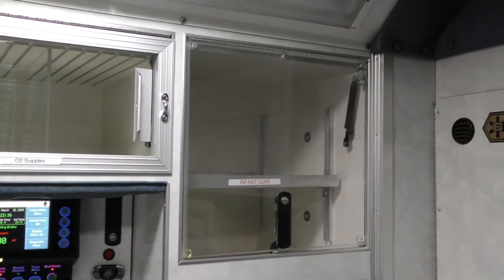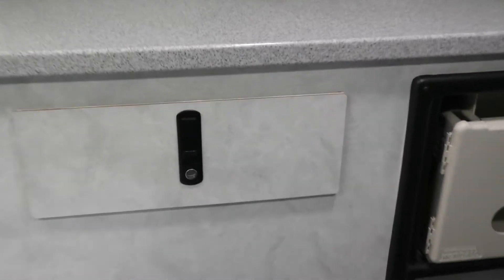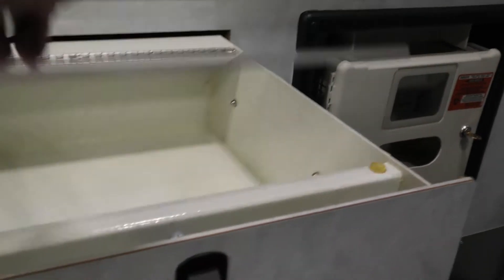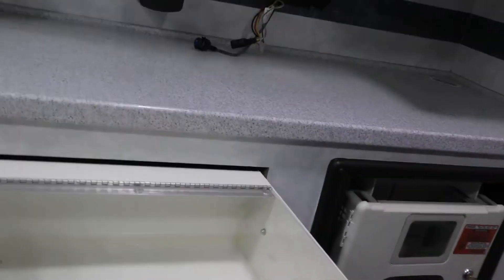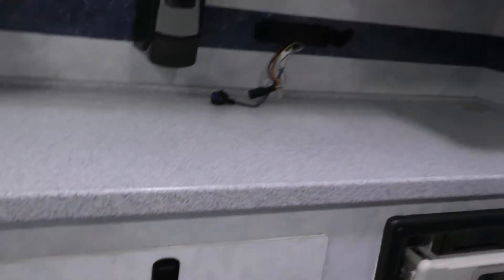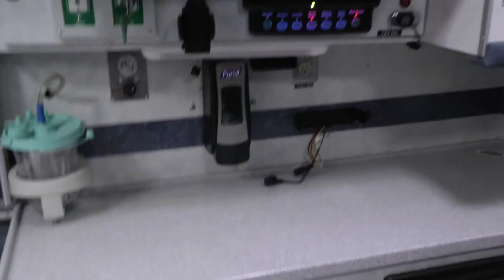Up above the action wall, we have more dividers, more space there, and there's another compartment over there. You have a drawer over here, and you can use this also as a writing station — like a little desk. That's why it's got that plexiglass top. You can put pens and stuff down that slot and you have a desk, but your patient's got to be in high Fowler's, otherwise it's going to be weird if that thing is right in front of their face.